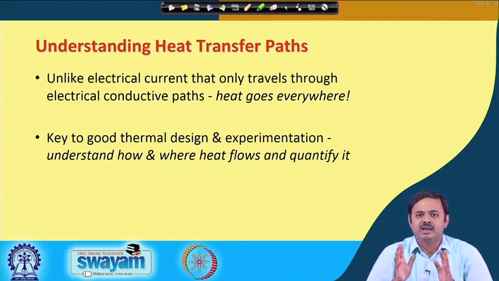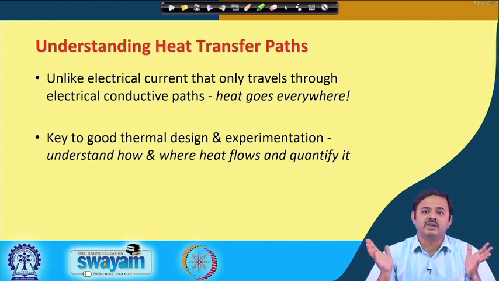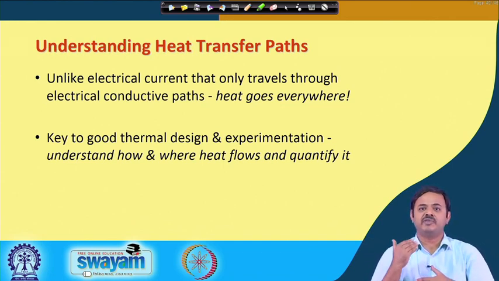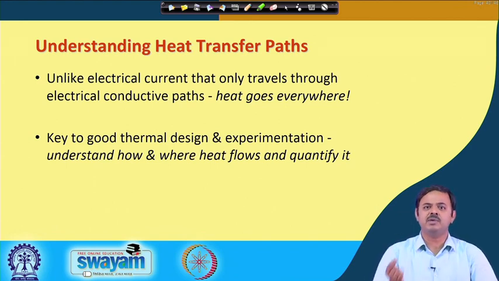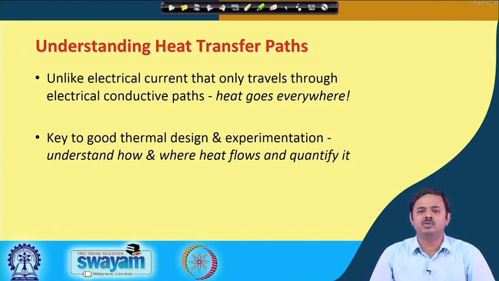But for heat, as long as there is a medium, there will be heat transfer either by conduction or convection. And even if there is no medium, there can be heat transfer through radiation. Okay. So, heat goes everywhere. You cannot say, because there is no perfect insulator. You can have a material with very, very low thermal conductivity, a solid material, but still there will be some amount of heat. Okay. And then we have to take a judgment as to whether we want to neglect it or we still want to consider it.